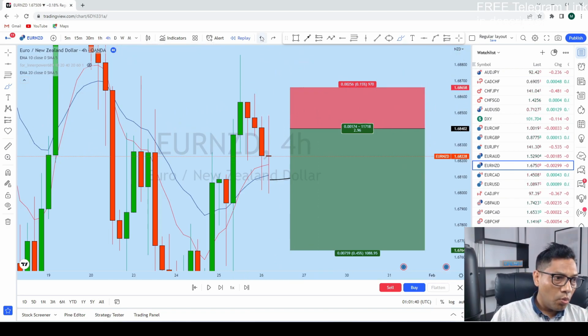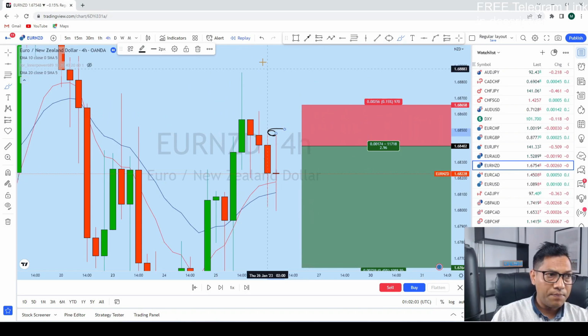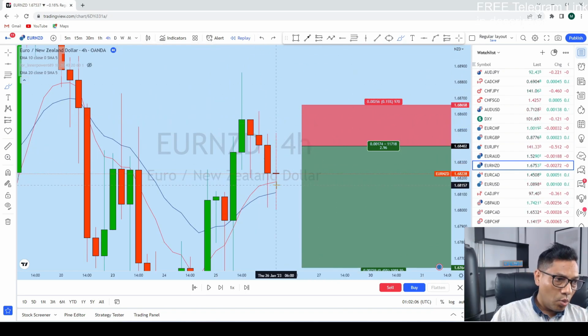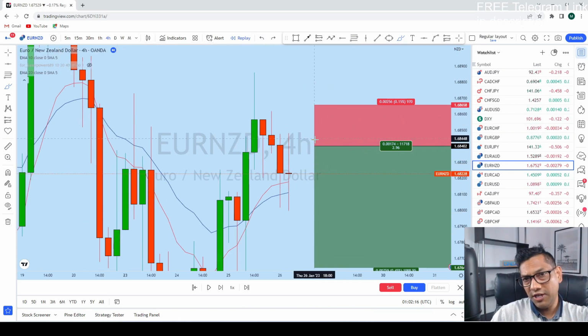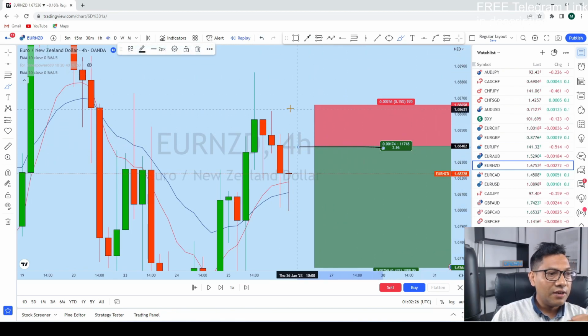Now why did I make this plan? That's the question. It is because if you closely look, you will see that there was already once a huge liquidity gap. Okay, the price dropped. Now the second time when this price has come here, the same thing happened. The price has gone up again, grabbed liquidity. Because it grabbed liquidity twice, once I saw that this candle has gone up here again, that is where the probability is that this price will drop again, because it already grabbed liquidity, and the likelihood for this price to drop is very, very high, right? And that is where the entry is, stop loss above.